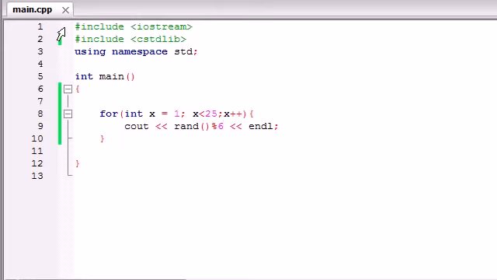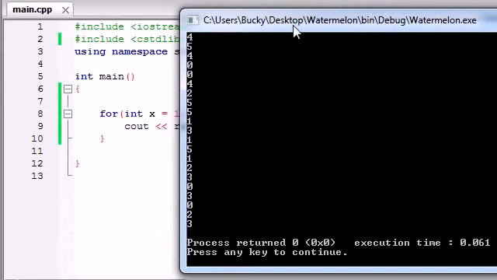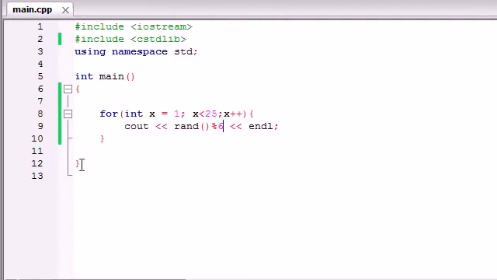So let's go ahead and take a look at that. Whenever you divide by 6, you're limited to only the numbers 0, 1, 2, 3, 4, and 5. You can't have 6 as a remainder, because anything divided by 6 with a remainder of 6 would just be another 1. So you can say, alright, I'm trying to simulate a dice here, and they have the numbers 1 through 6, not 0 through 5. So we got 6 numbers, but we don't want 0 through 5. We want 1 through 6.